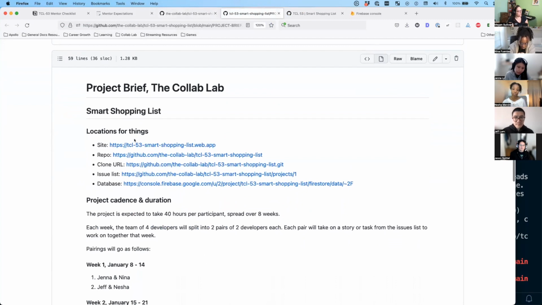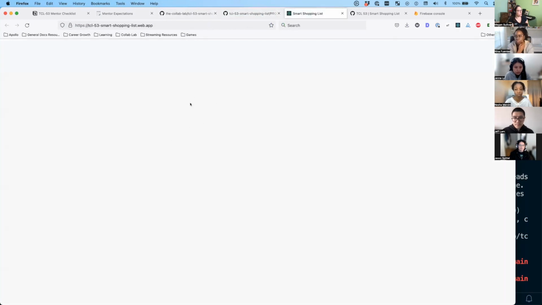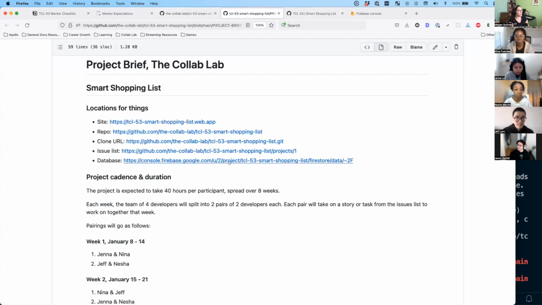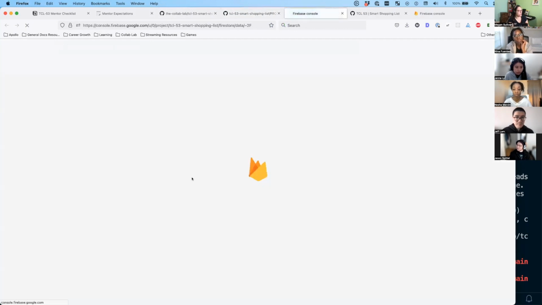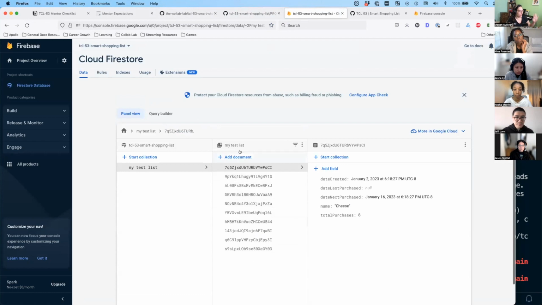So here are some helpful links that are mostly linking to places in the GitHub repo, but you can also see here where our shopping list starter is deployed. And then also your Firebase instance here, which will be how all of the database stuff is used. And don't worry if this looks overwhelming, you'll learn how to do this as you go. Was everybody able to, show of hands, accept the invitation to Firebase and get in okay? All right, look at you all.